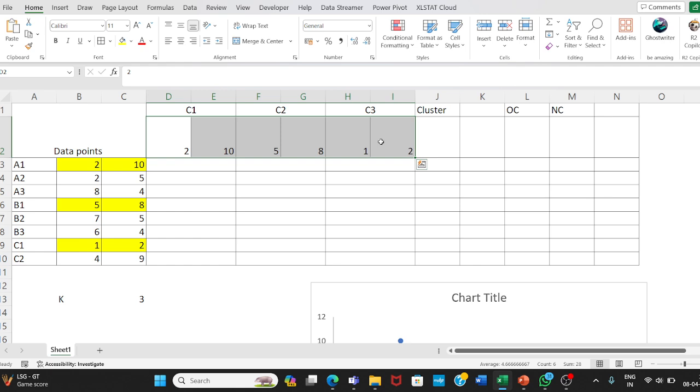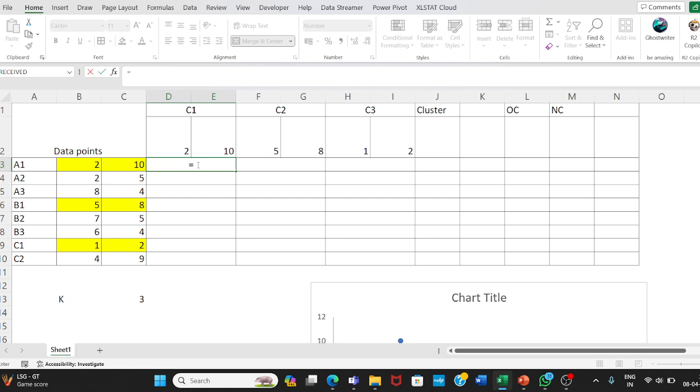Then I will try to move these points towards a space where it will form real centroids, and it will keep all the points near to it. I will do that a little later. After this process, what you have to do is find the Euclidean distance between this point and all the points. Then the same way for the second one and the third one. Let me do the process.